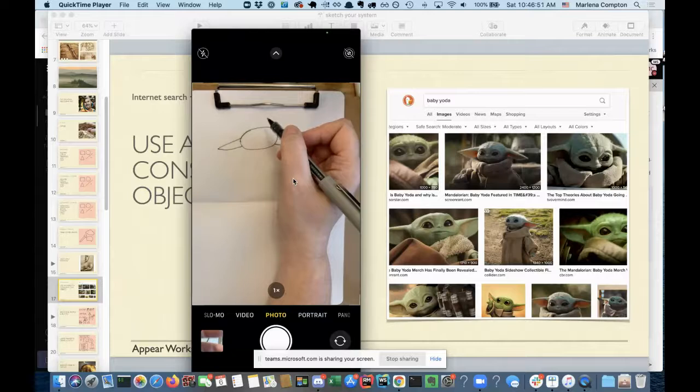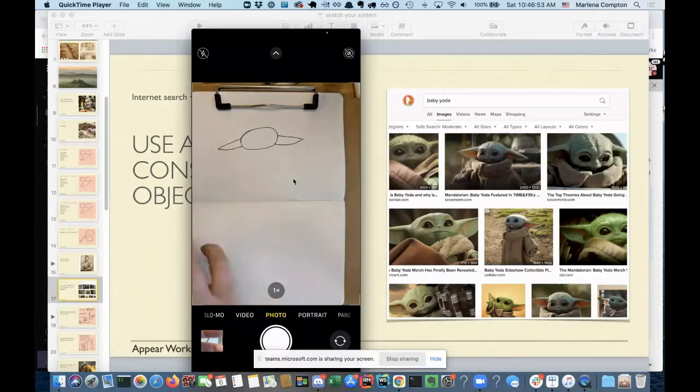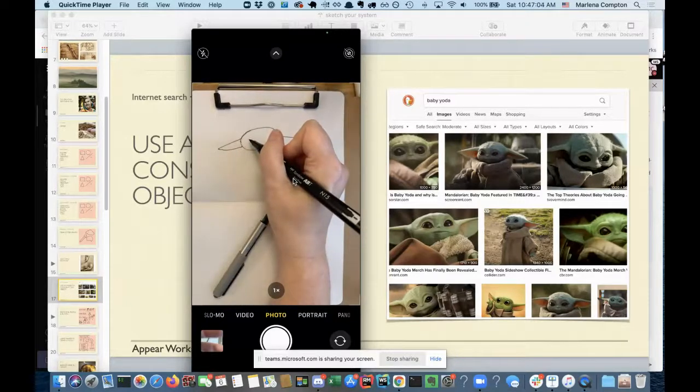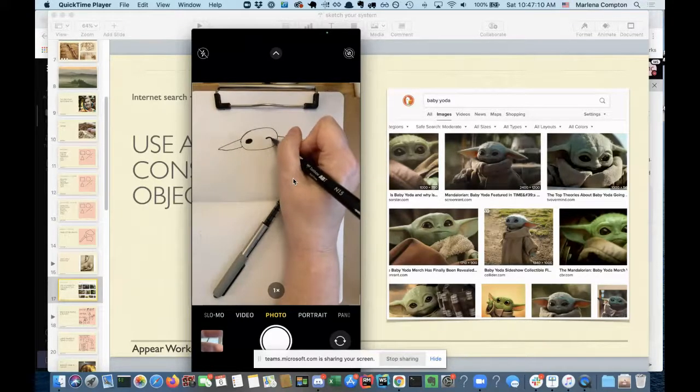And his eyes look like dots, but they're big dots. So I'm going to use this Tombow brush pen to make some big dots here.